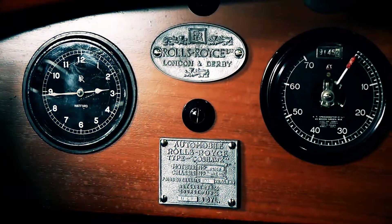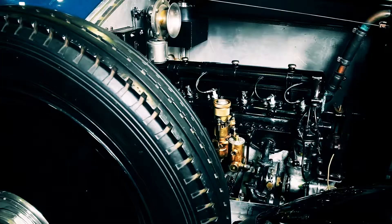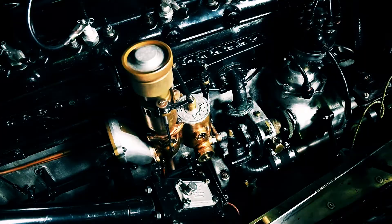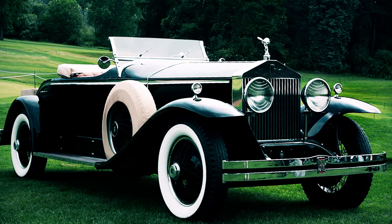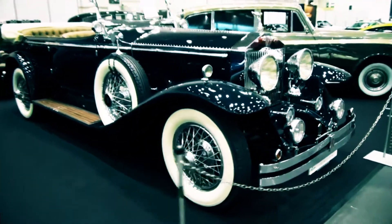Meaning that even back when it was just put together in 1922, this car was crazy rare. Following the end of World War I, Rolls-Royce wanted to innovate smaller, yet faster cars. They came up with this 20-horsepower design which could reach speeds of 50 miles per hour. However, this prototype never reached mass production and was replaced by the Rolls-Royce New Phantom — the start of one of the most popular Rolls-Royce models, called Phantom.